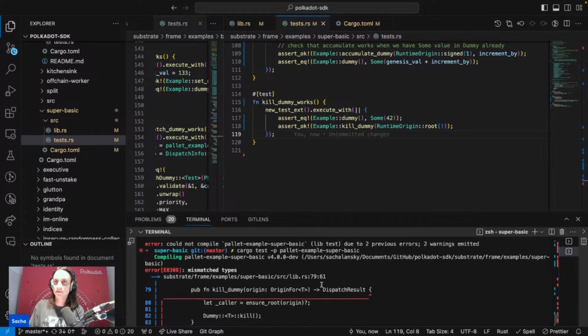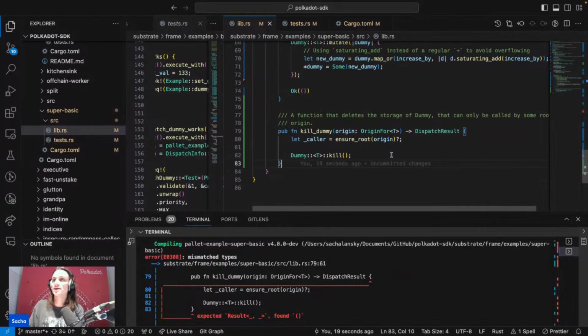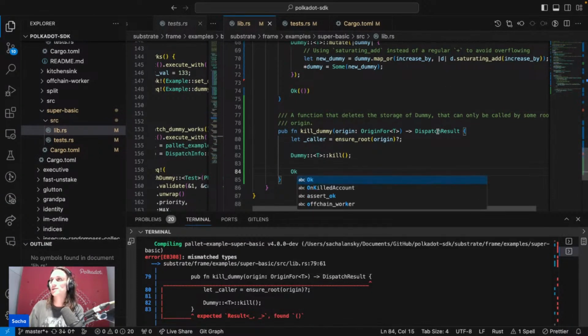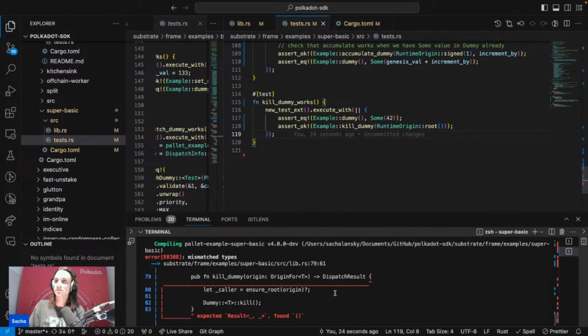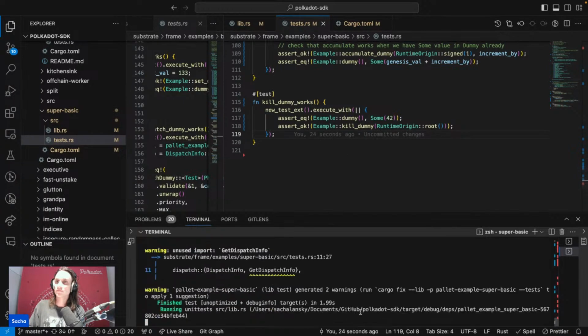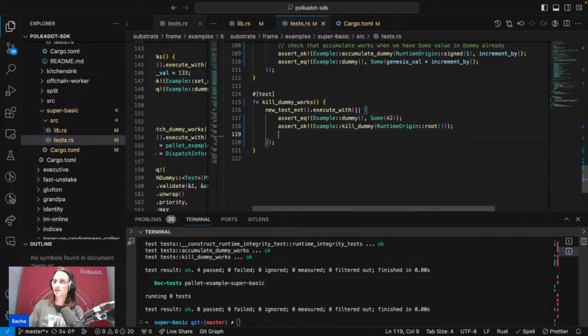It doesn't compile, and so on. Oh yeah, we forgot to return anything here. So we're going to return Ok, because remember, dispatch result will expect the unit type or an error. We haven't gone into errors. Maybe that's something we can do next time. But this will compile. Yes. Okay. But this test didn't really test anything, because all it says is there's this in storage, and now we killed it. But now what do we expect in storage? So, yeah, kill in. You got it.